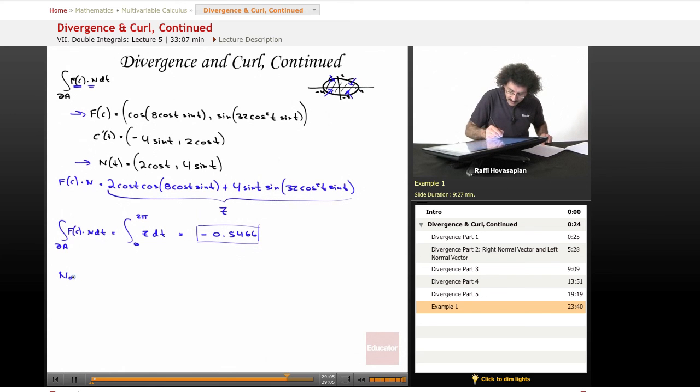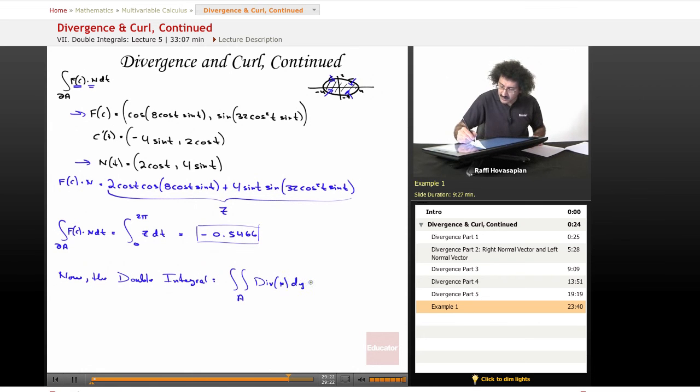So now the double integral. And I really like this blue ink. It's nice. Okay, so we want to solve the double integral over A of the divergence of f dy dx. Well, we calculated the divergence of f, so let's just recall what that was. And if we don't recall, let's just go ahead and do it again. We have our vector field. It's minus y times the sine of xy plus x squared times the cosine of x squared y.